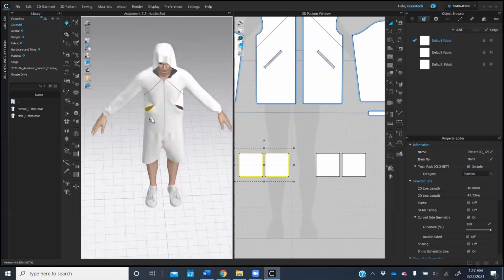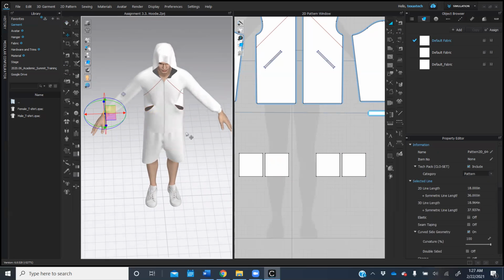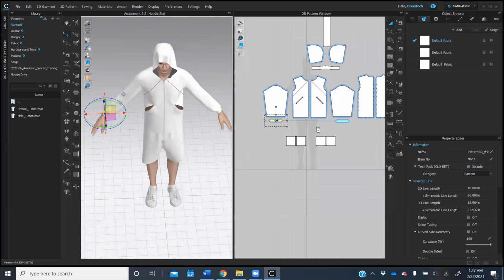So now in order to change the fabric color or cuff color, you just have to turn off the simulation, select the cuff, this cuff, and you see that the cuff is also selected here on the 2D window. So you have this one and that one are the cuffs. What you can do is assign the fabrics. If you keep your cursor here, you can see assign to selected patterns. So this fabric has been assigned for the cuffs.